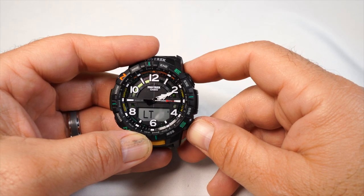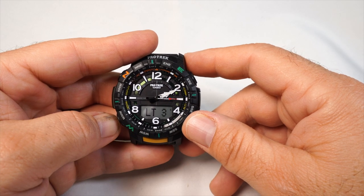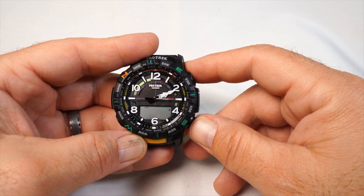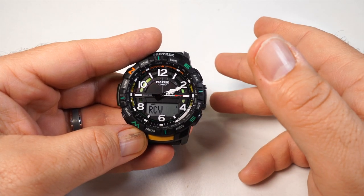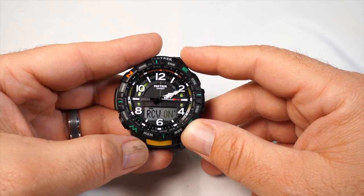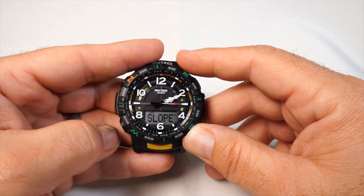And then for the lighting, it can either go for 1 second or 3 seconds. I typically keep it for 3 seconds. You have 12 and 24-hour format when you're using the digital display. The receive on, basically once a day, it will connect with your smartphone and be able to receive the time, so it's always accurate. It's just kind of similar to an atomic watch, except it's using your smartphone instead.